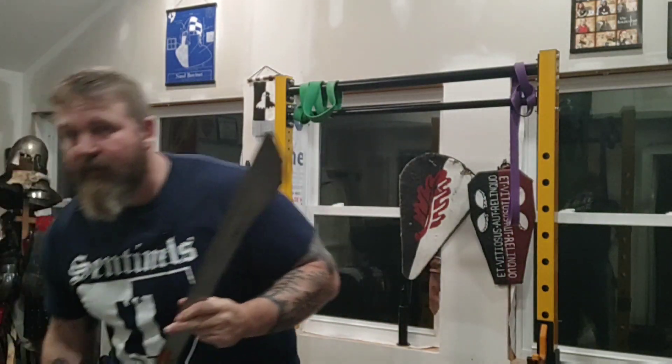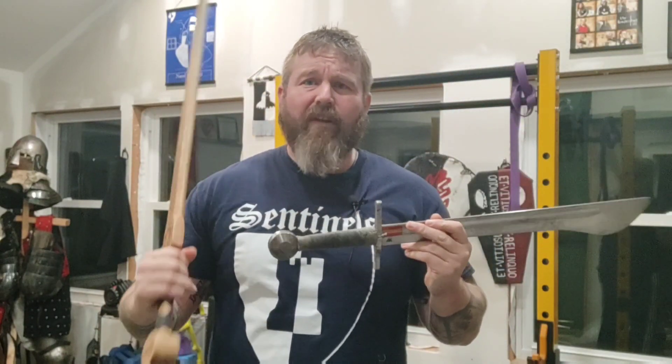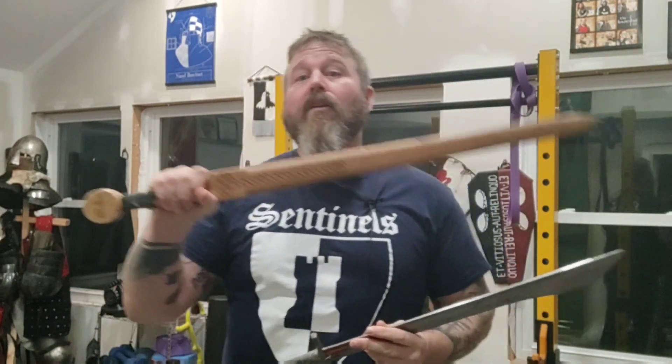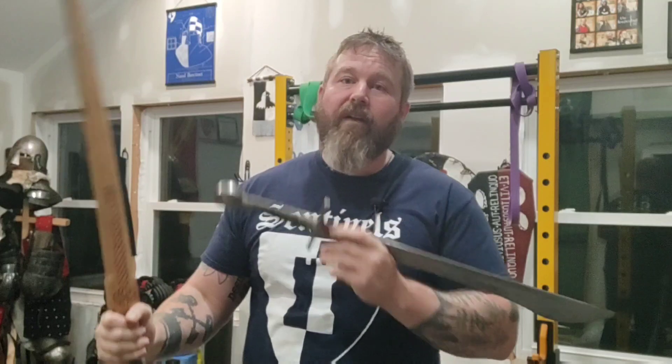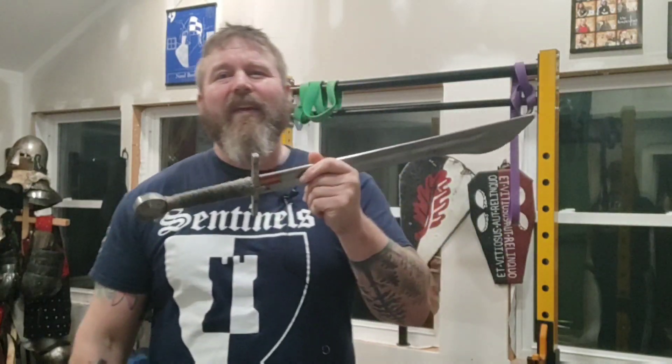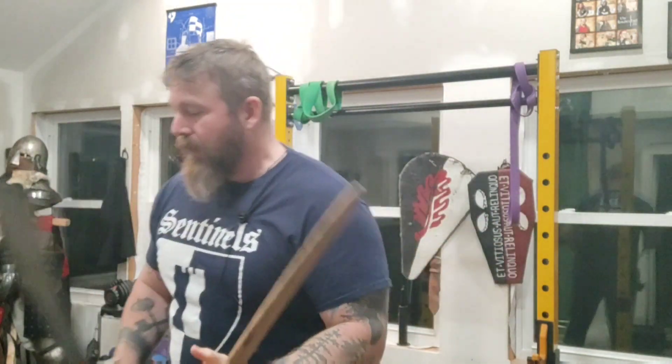The reason I don't train with the heavy falchion often is it's relatively heavy — it's a melee falchion — and I'm going to get a lot more practice time in with a wooden practice sword, a waster. This is my waster. It's an arming sword waster, so the lengths are a little different, but the grip and hand position will be exactly the same. I recommend having a training weapon, and if you have lighter swords versus heavier falchions, mix it up. Most of my pell work is done with the waster or even a foam sword, because it lets me practice my form more consistently before fatiguing — that's when form starts to dissipate.